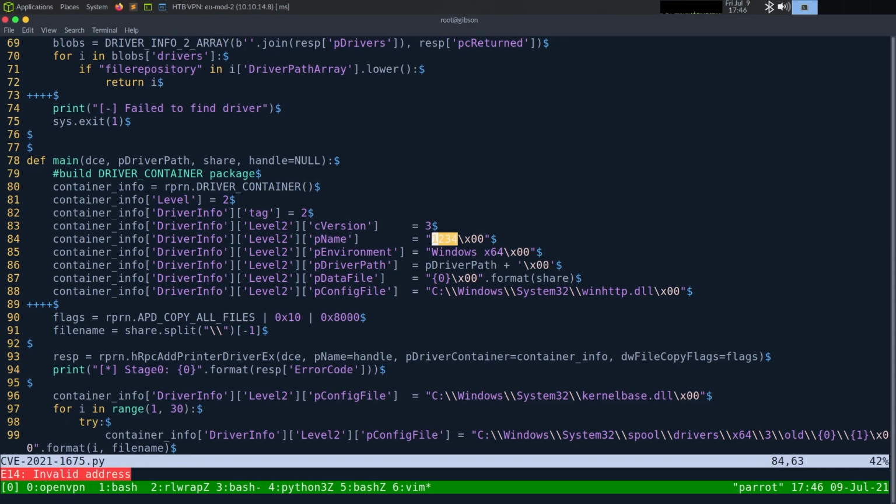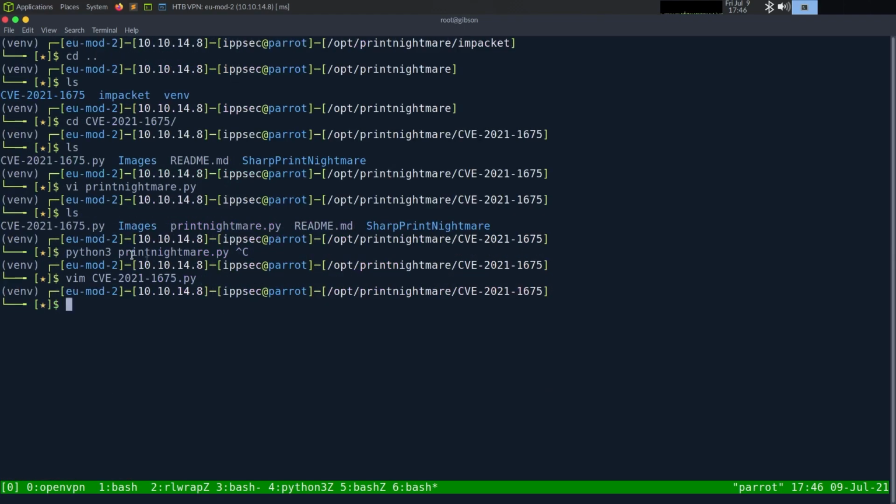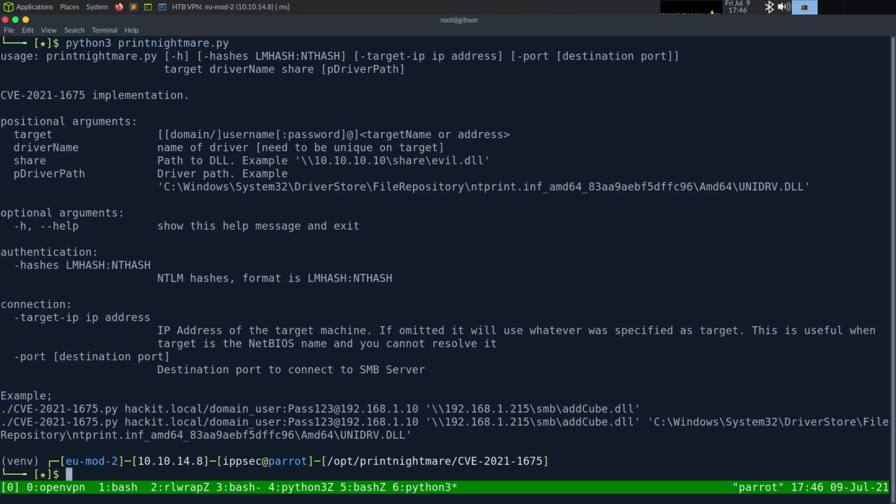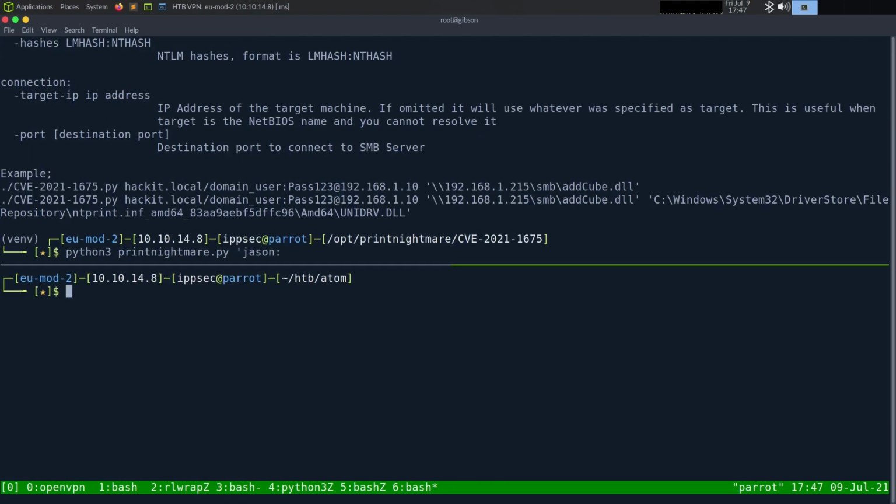So the updated one puts that as an argument. So Python 3, printnightmare.py, we have to specify the target, driver name, share. The target is going to be Jason : the password. So let's cat creds and grab Jason's password.